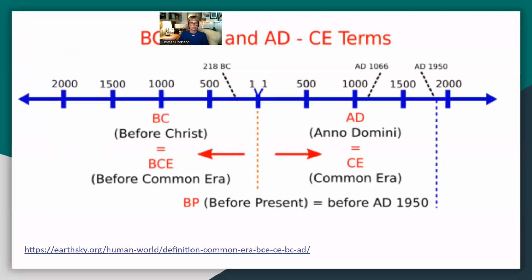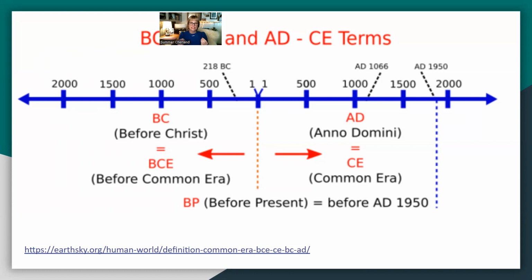A couple other terms you're going to see me use. Now, this is a complicated chart. It's a complex way of understanding, but you're going to see in your study of history in general, the terms BC or BCE used often, especially when we're talking about prehistoric or pre-Columbian history. You're also going to see these letters AD or CE denoted, and they're basically the same, right? One is less spiritual based and one is a little bit more secular.